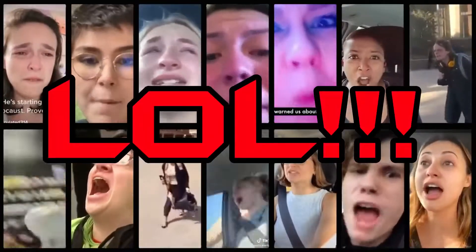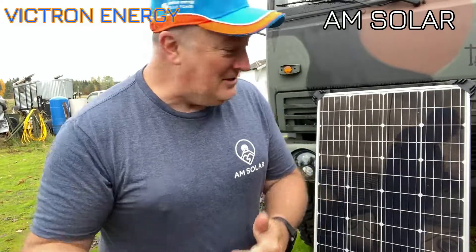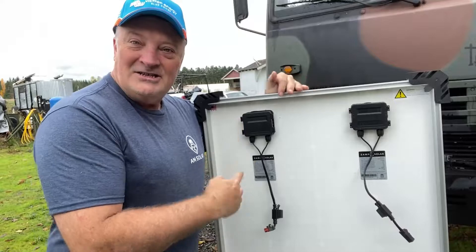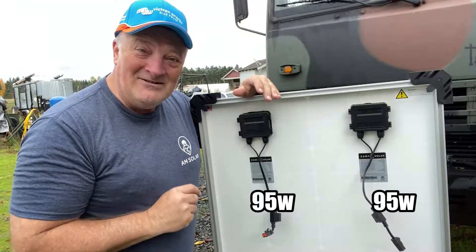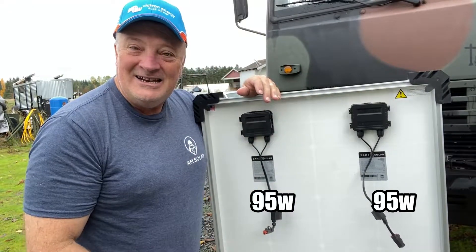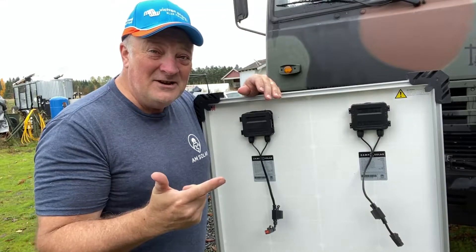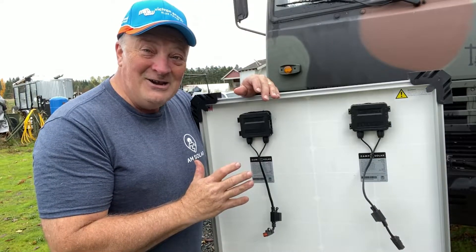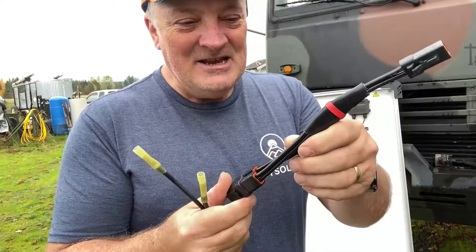Training was good and complete. Here's something I really want to show you about this panel — it's going to blow your mind. It is a single panel but it has two leads coming off of it. What this is, is two panels in one: a 12-volt side and a 12-volt side. You can get a pigtail made up for either parallel or series. If you want to keep 12 volts you can, but if you want to go 24 volts, all you have to do is hook up a pigtail and you're pushing 24 volts.